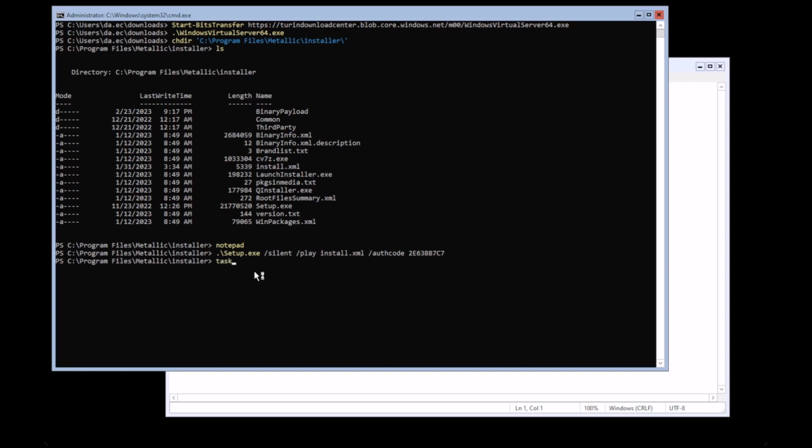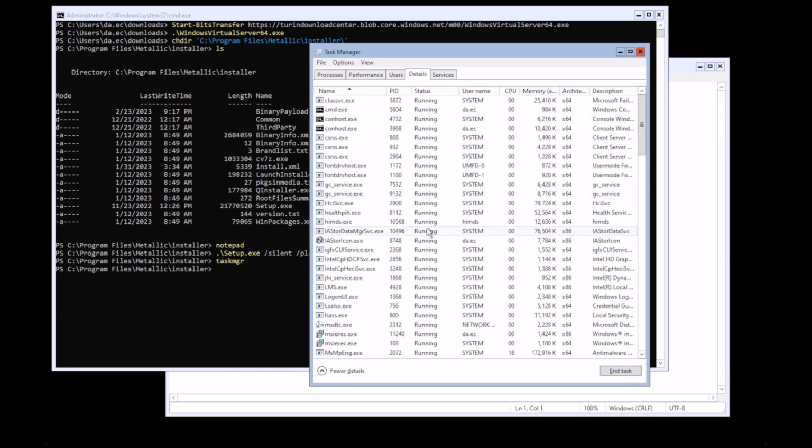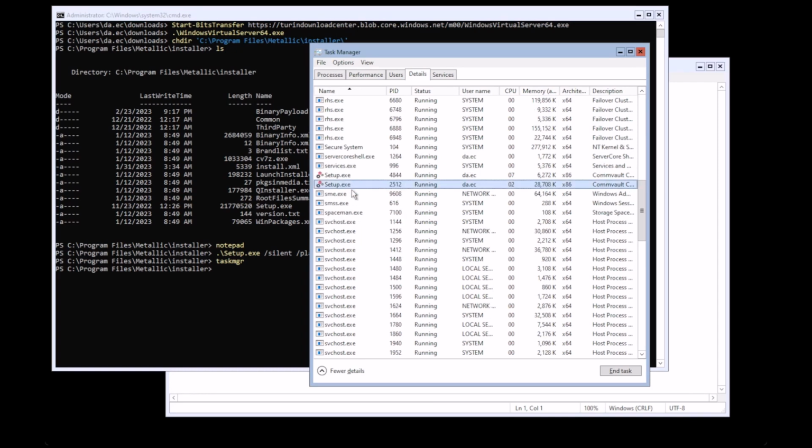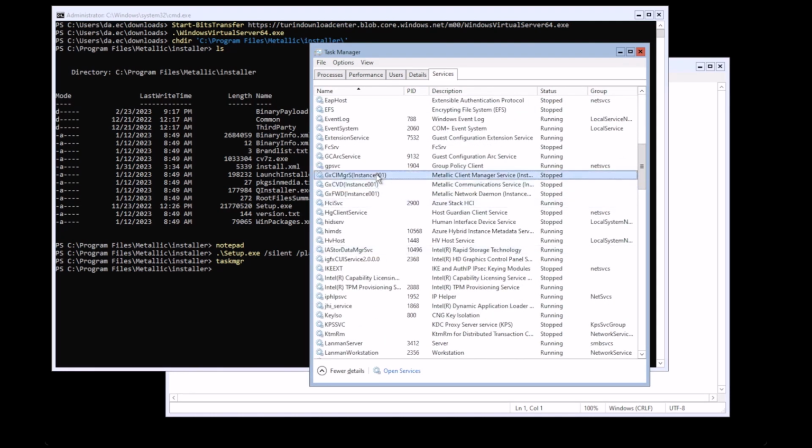And now this is where the magic happens. This is automatically going to set up our entire Azure Stack HCI node or nodes. You will be doing this on multiple nodes if you have multiple nodes. And it's running it silently in the background. We'll go to the task manager and demonstrate it. There's our setup running, Commvault setup.